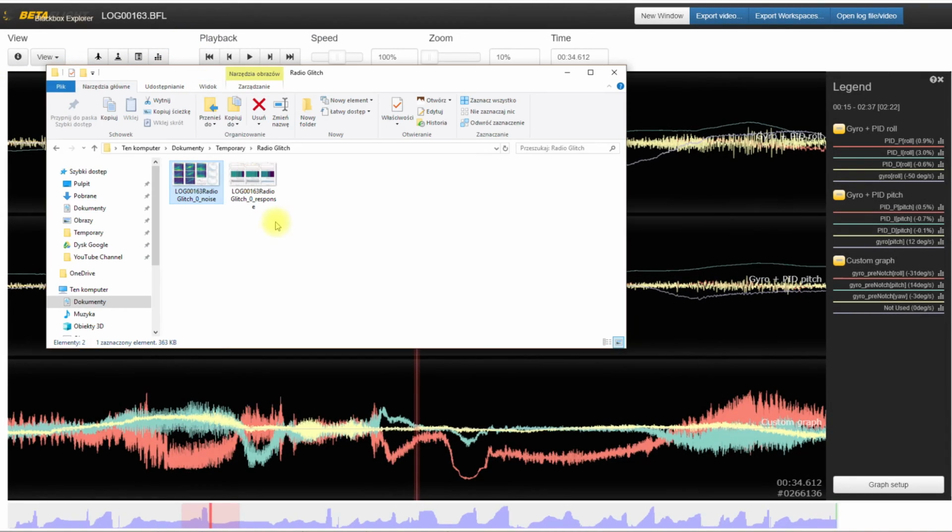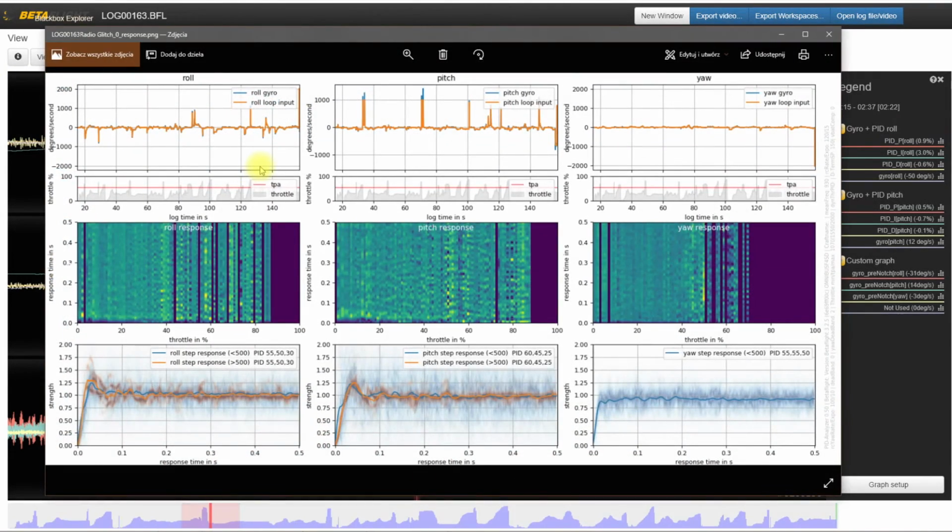And let's help ourselves with this graph from the PID-Analyzer. This shows us that the PIDs on the roll are not that bad. They are maybe slightly overtuned over here, but oh, who's that? I forgot to silence my phone. Never mind. But definitely the response is too strong over the pitch axis. With the PIDs at 60, it clearly is just too much.